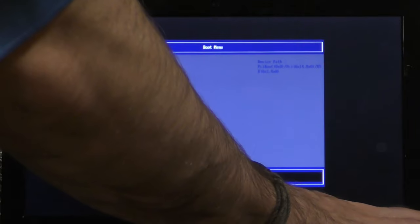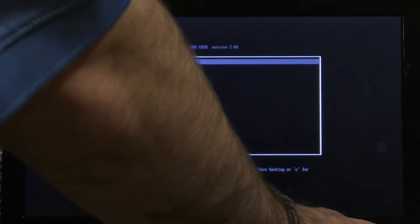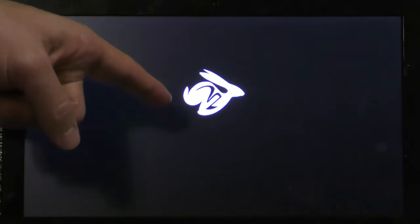Now we're going to go down and hit boot menu. And we'll hit the USB disk 2.0. And what do you know? See, so by confusing the computer, we got it to work. I'm going to go ahead and hit just Ubuntu without the safe graphics, because we're going to live on the wild side. It's not doing safe graphics mode. And here it goes. It's running fast like a rabbit.